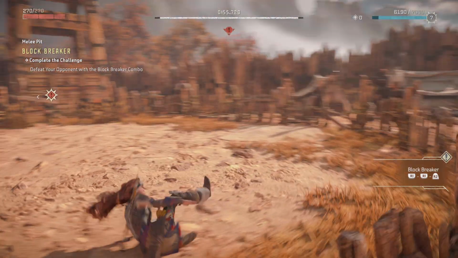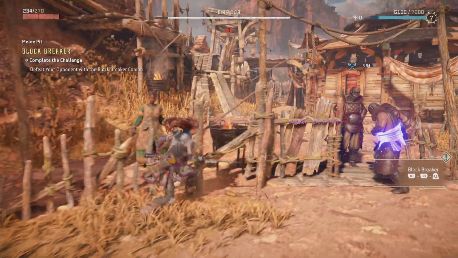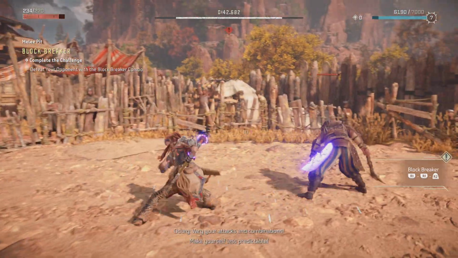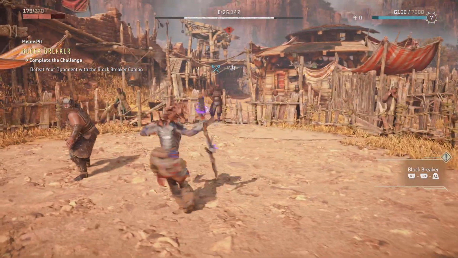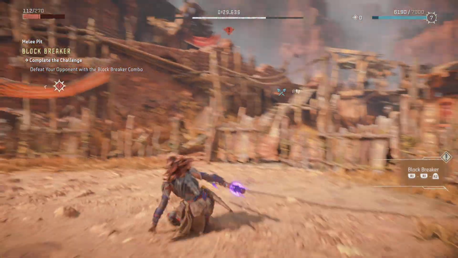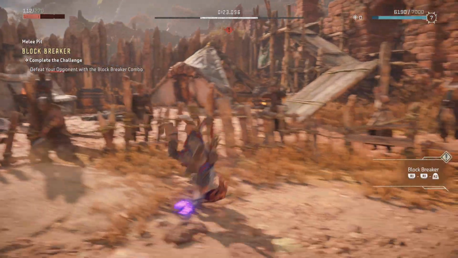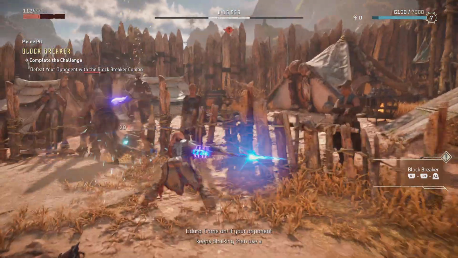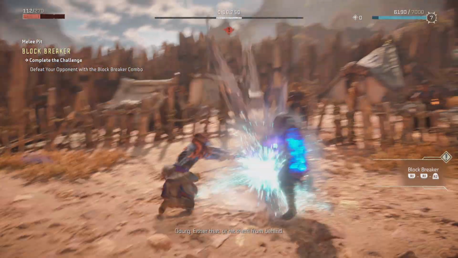Oh, he's quick. If you keep repeating the same attacks, your enemy will dodge them. Vary your attacks and combinations. Make yourself less predictable. That's cool. Oh. Come on, get out of the way. There's no locking on, I don't think. It's a bit annoying. Blocking, then use a heavy attack or a power attack to break through. Either that or hit them from behind.